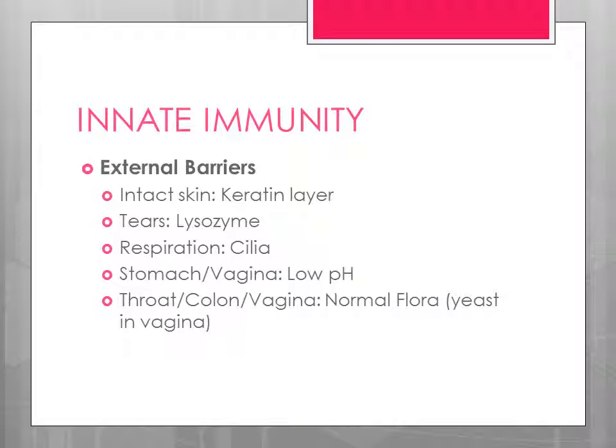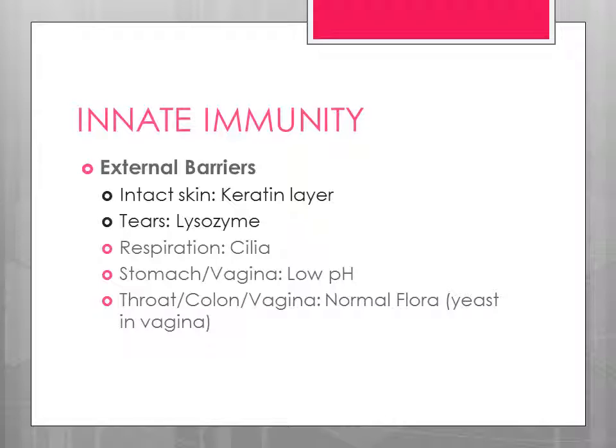Okay, so you have some external barriers. You have your intact skin, first of all. Intact skin is very, very important when it comes to protecting your body. The second there's an open wound, the second there's a cut in your body, you are exposing yourself to thousands of chemicals, to thousands of microbes that can enter and cause infection. So the keratin layer of intact skin is very important. Then you have your tears, where there's lysozyme present inside the tears, which is going to make sure that any kind of foreign objects are filtered out and not allowed into the bloodstream.